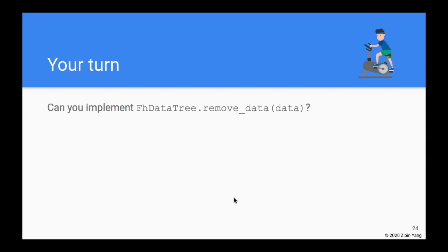Next, I'm going to invite you to implement the remove data method. This would obviously be using the FhTree's remove node method, and it's very similar to some of the methods that we already implemented. So please pause the video and give this a try. All right, so hopefully you have done that and perhaps have tested it out.